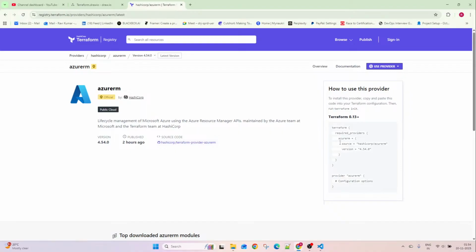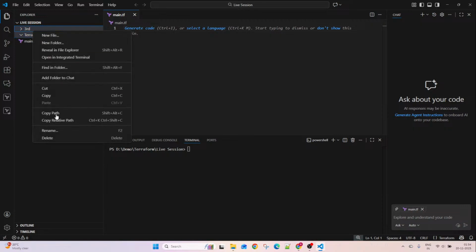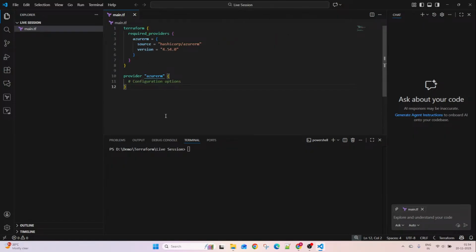So I'll copy this configuration file and paste it over in my file. I'll delete this. You can see the provider I had copied.